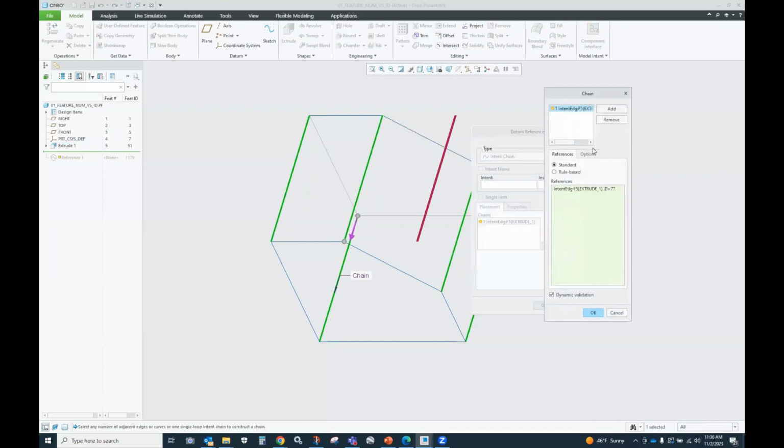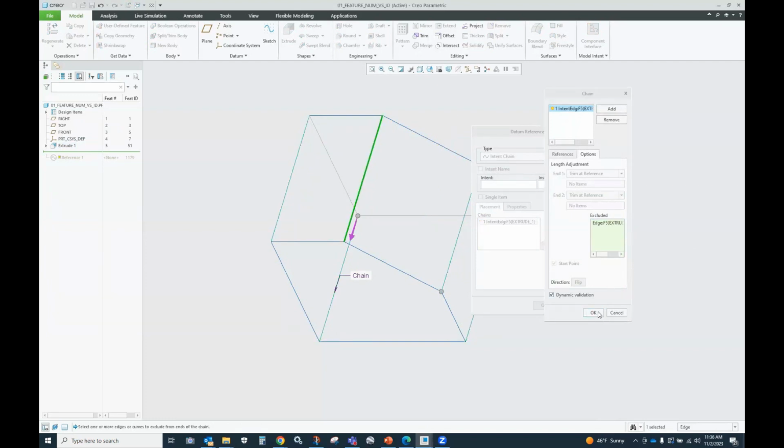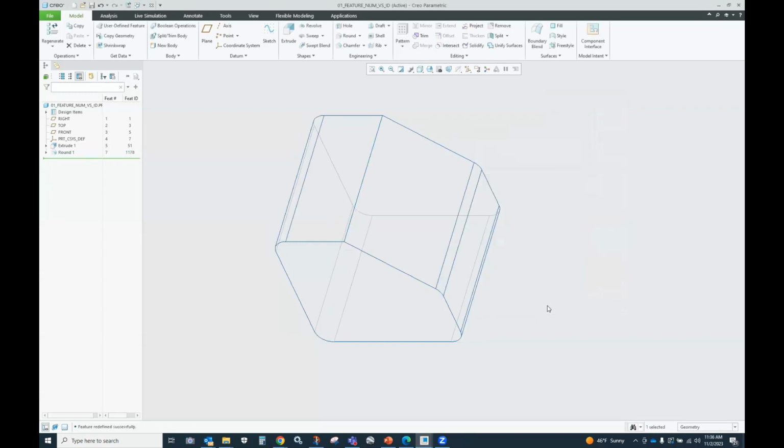Under details, we see options, and you'll notice here that it's just highlighted in yellow, right? It's really just a warning saying, hey, you've got an issue with this, you might want to fix it. It's not causing any problems downstream. If it were, it'd be red. But in this case, it's not causing any problems. I can certainly remove that and then pick another edge that maybe I want to exclude, right? Or maybe just remove it altogether, right? But I have those choices. So this is where I get that even more capability built into these features.